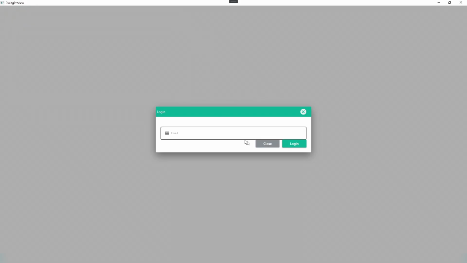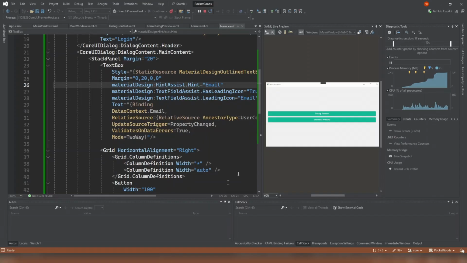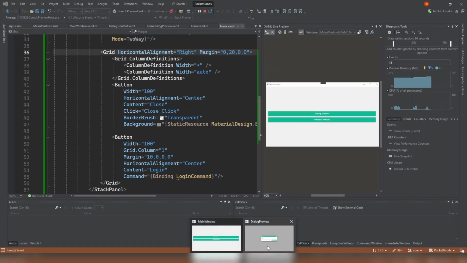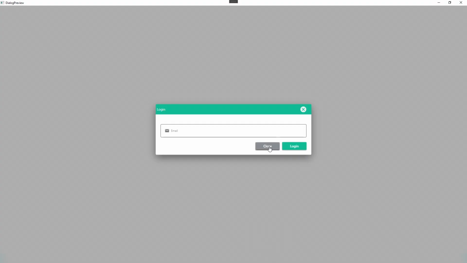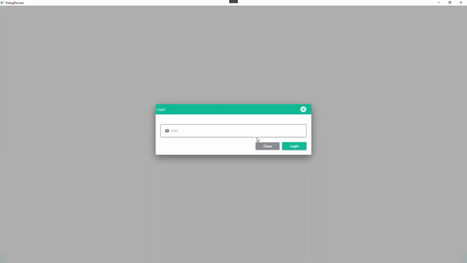All right, we have to add some spacing here, but anyway, let's do it right now. I'm gonna add some margin. All right, now let's see how it's gonna look. Okay, I'm going to put something here. The validation doesn't matter, to be honest. Let's close the window. Open the dialog. It's gonna close. It's working under the dialog controller.